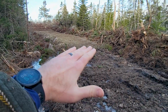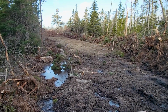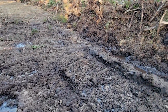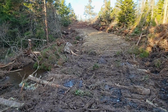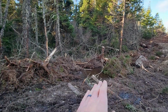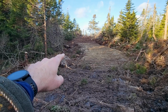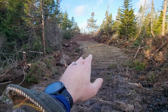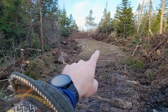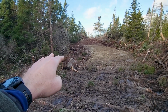And then once everything is nice and stable, I can work on moving the driveway a little bit more this way, because it's curving a lot right there, because I went around that rock and ditched around that rock. And I need to fill in this ditch more, as well as this one, and help push that water back downhill, because I was trying to get a bunch of material to build up the driveway, but honestly the material's not that great. It's kind of soft. So, and that's what you see here. That's the natural soil that I dug from right there. But I dug too deep into this side, so I need to fill it back up.